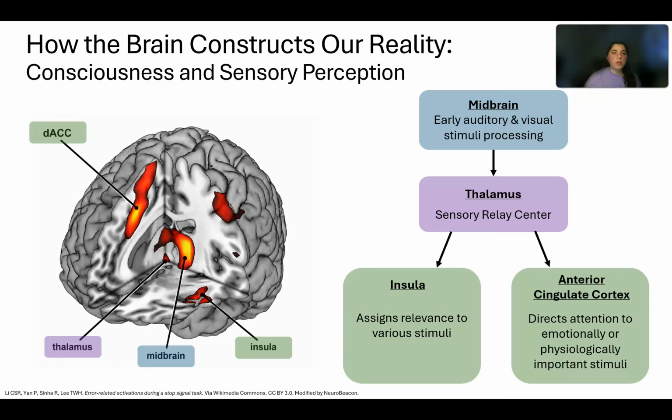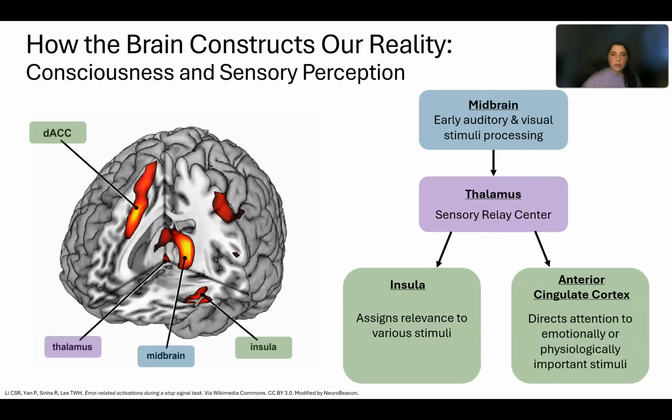allow you to switch between the default mode network when, let's say, there's not a lot of important stimuli coming in. Then, well, maybe you can have time for daydreaming and self-referential thinking and reflect on episodic memories of times when there were important stimuli. Then, in contrast, the anterior cingulate cortex is going to take those stimuli in and direct attention to any stimuli that may have any emotional or physiological importance.